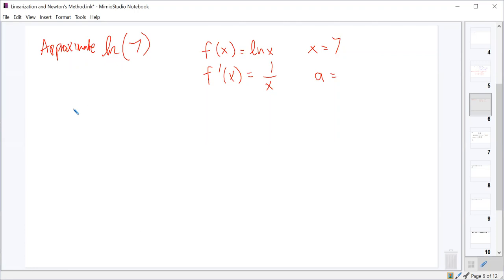10 or 8? e. Yeah, so e though is not very close to 7. We know the natural log of e is 1. Natural log of 2e is equal to 1 plus the natural log of 2, which is a little bit irritating. And 2e is really not all that close to 7. Like e is about 2.7, so that's still 1.5 units away.